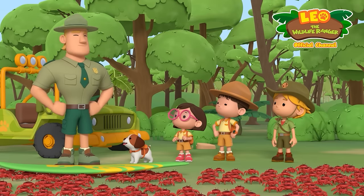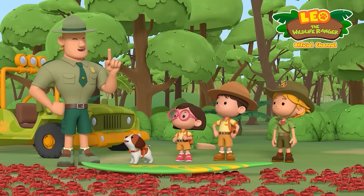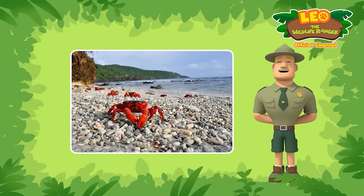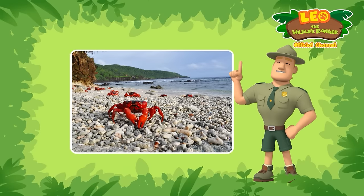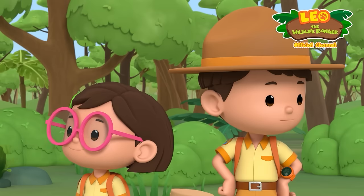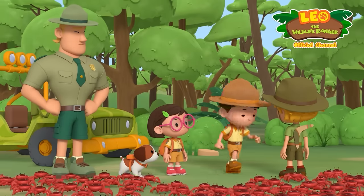Ranger Rocky! Hello, Junior Rangers! There are plenty of things you can do to ensure the crabs get to the beach safely and comfortably. It's important to provide the crabs with water to keep their bodies moist as they travel over the land. This prevents them from becoming dry as they're exposed to the sun's glare. We can help with that. And I know just how we can get some water on them.